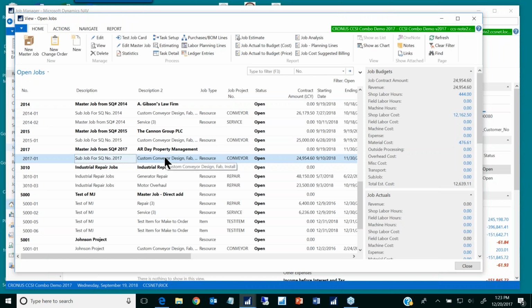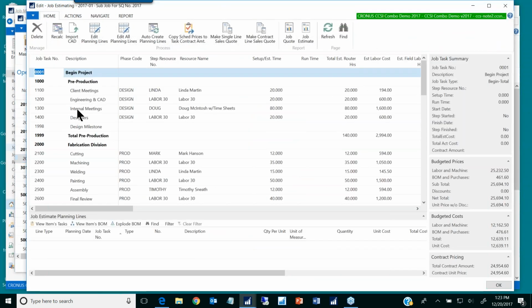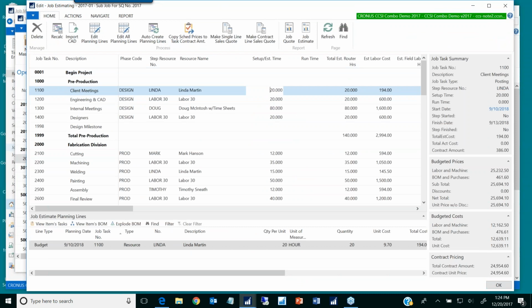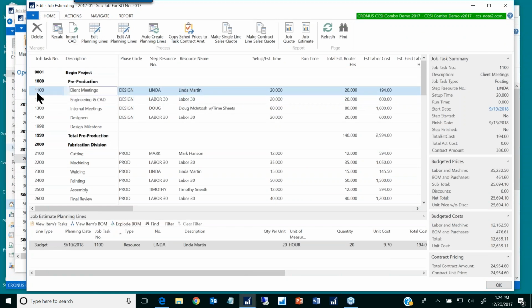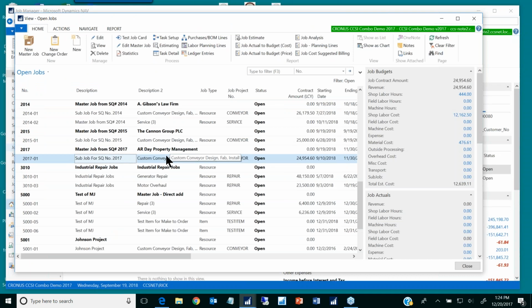Now, if you remember the estimating screen, I'm going to go back to that again, this time from the job. Right from here, I can pick estimating, and I see that same screen. Remember, I changed Linda Martin to 20 hours? All of that comes immediately forward to this job. This is my baseline. This says, I think it's going to take 20 hours. Now, as Linda starts posting time to code 111 or 1100, I will actually see if this number was good or not, because we'll want to be able to see variances between the estimate and the actuals.